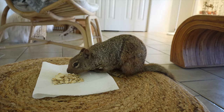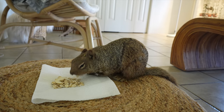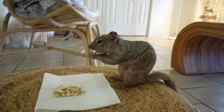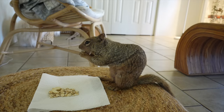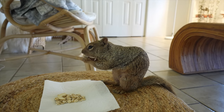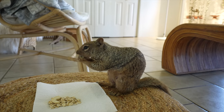She stops by for lunch every day, and if I'm here then I'm able to give her some snacks. She likes oats and she loves cashews. The first time I gave her a cashew, she didn't know what to make of that, but she was obsessed ever since. She also likes walnuts. If you give her nuts like walnuts — because cashews are legumes, they're not actual nuts — but if you give her an actual nut, you've got to send her on her way because she'll try to bury it in my plants.